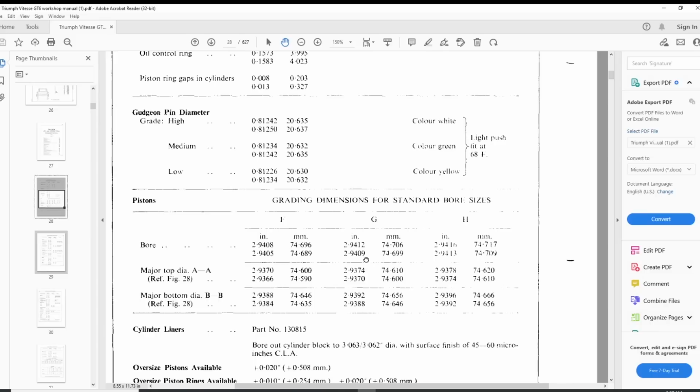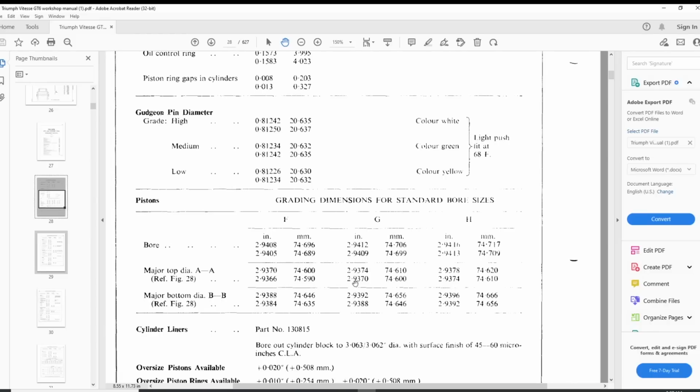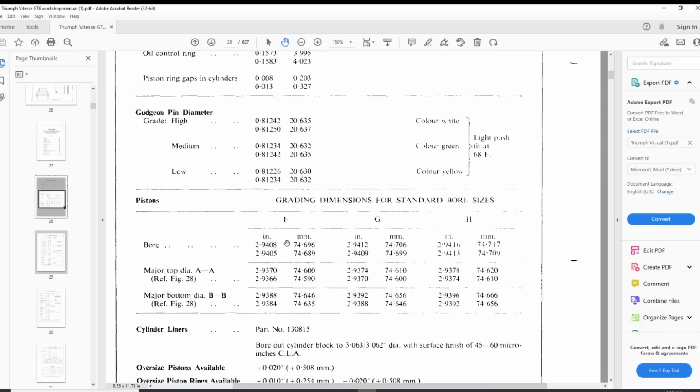So the bore of the cylinders, again, there are 3 different grades. And for grade F, it needs to be 9405 to 08. Grade G is from 09 to 12, and grade H is from 13 to 16. And my cylinders are what? My cylinders are from 20 to 26. My biggest cylinder is 26. So it's 1 thou bigger than the standard, I would say. I think we are good with the cylinders.